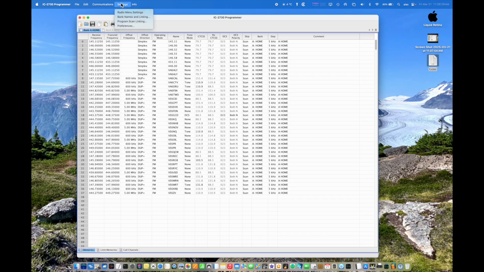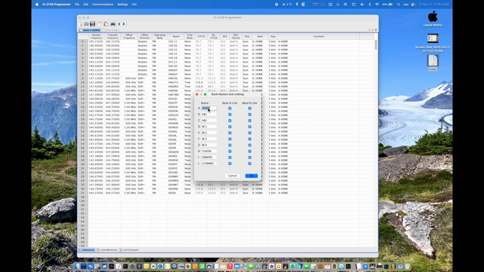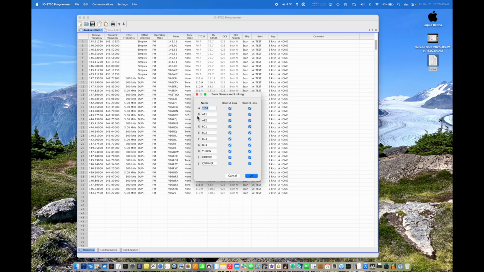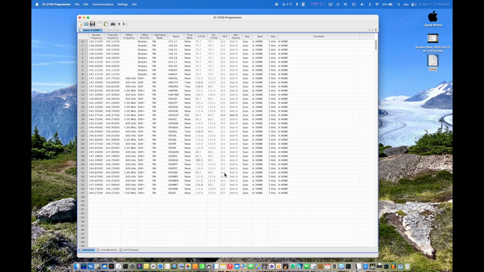Let's say I want to change home. This does work, I believe. I'm going to say test. Let's say that's what I want to call it. There you go. So that's nice. So it has to fix A and B. For some reason, I exported, even used their own file system, and it keeps replacing it with a C, and then the next one D, E, F. So it's completely off. It's a quirk. It's fixable.